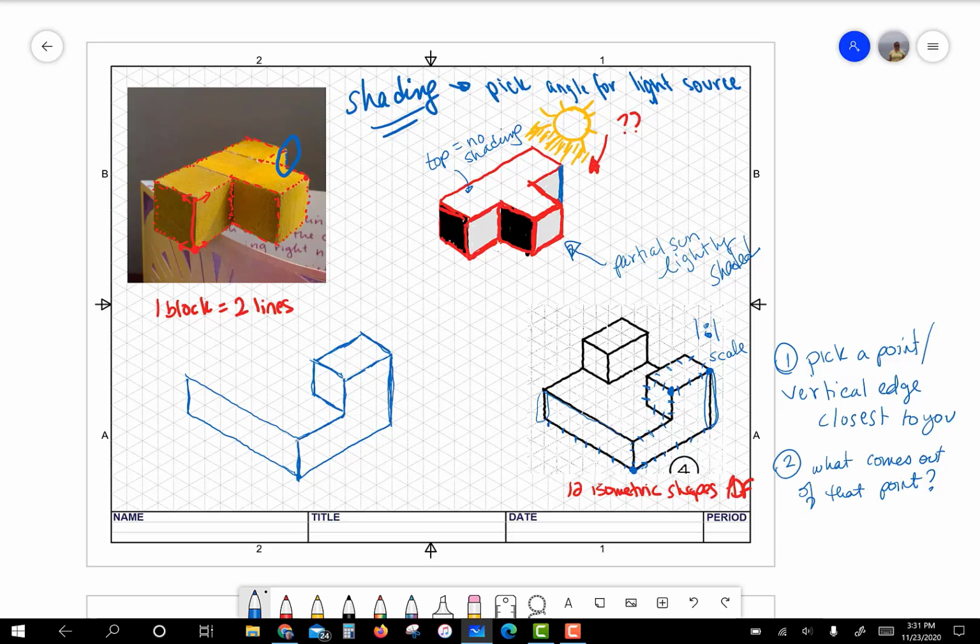Now I could count, right? I could count over to the next block. But to me that could be more difficult. So what I'm going to do is start at this corner over here on the back left and work from there, because then I know that I don't have to screw up counting empty space. I can just count and draw lines.